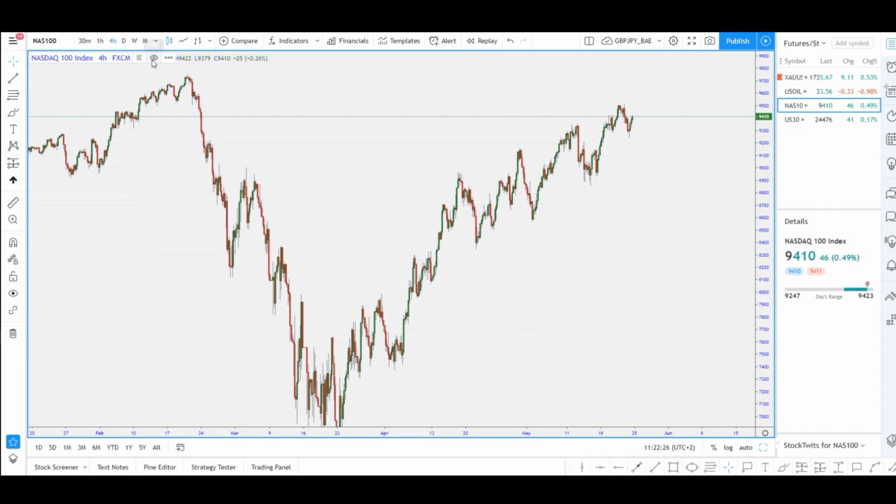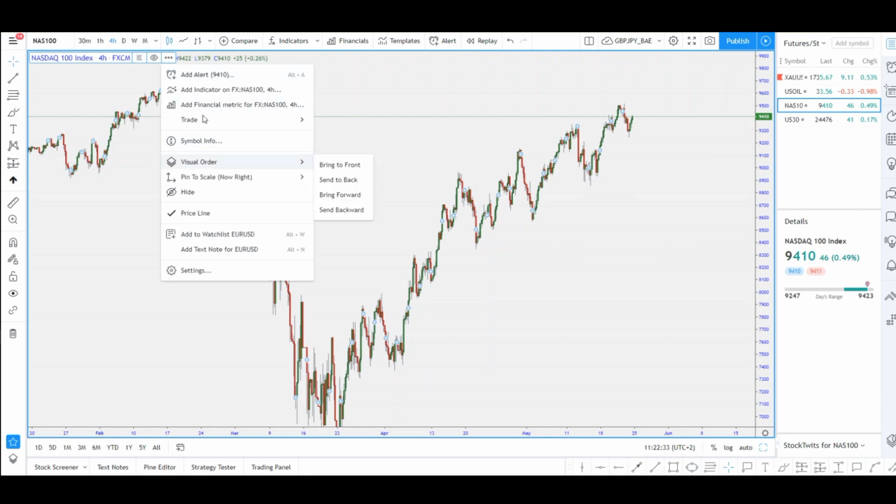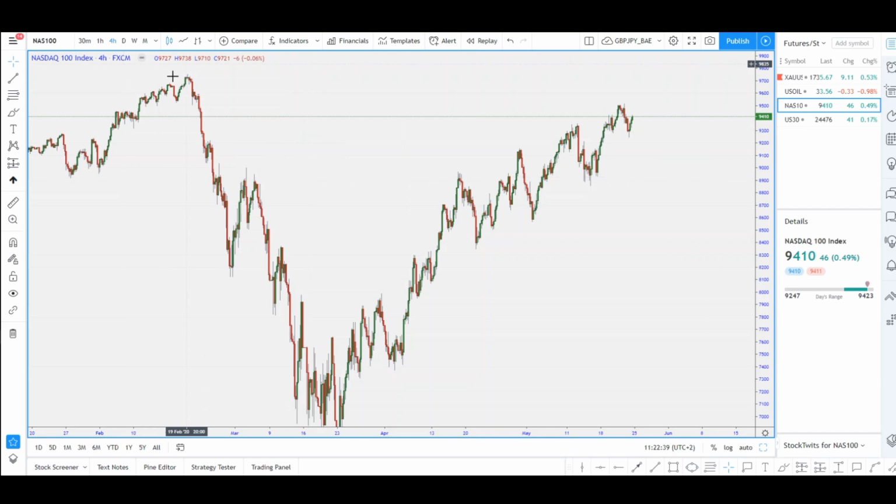And again, you've got the hide tool. You've got the 3 dots there. When you click on the 3 dots, some options will come through. You can see you can add alert, you can add indicator, you can do all of those. So this is how you can do it. That's open, high, low, close. That's price over there. So you can read where the market actually closed just by clicking there. You can see we opened 93.84, the high is at 94.22, the low is at 93.79, and the close was at 94.10, and that is plus 25 to 26% of this movement. So that's what you can see.